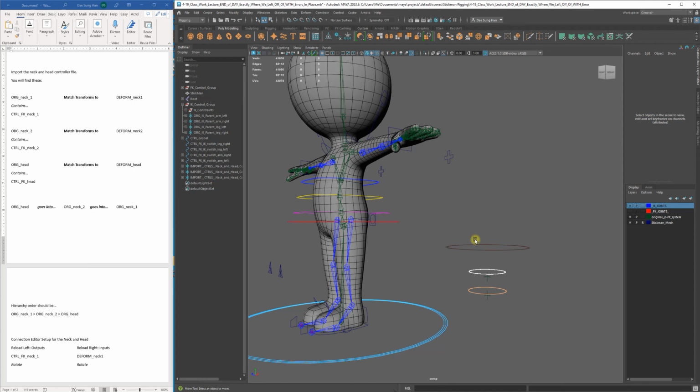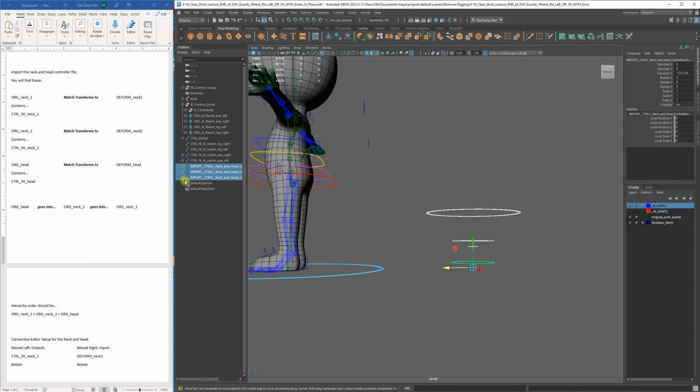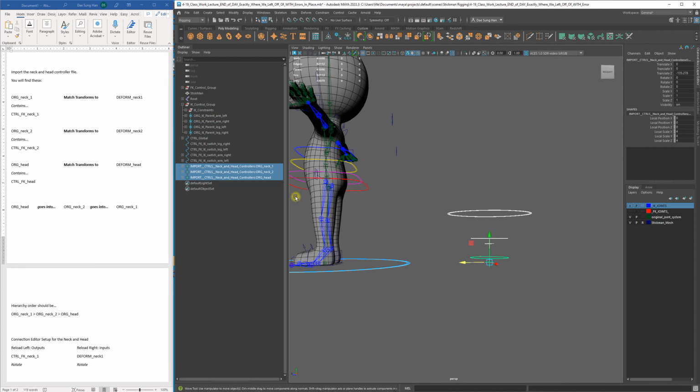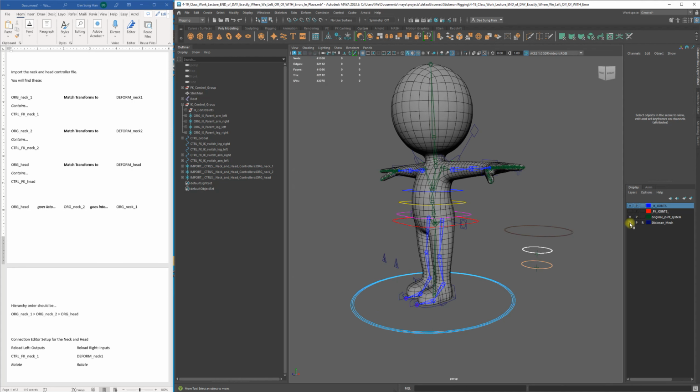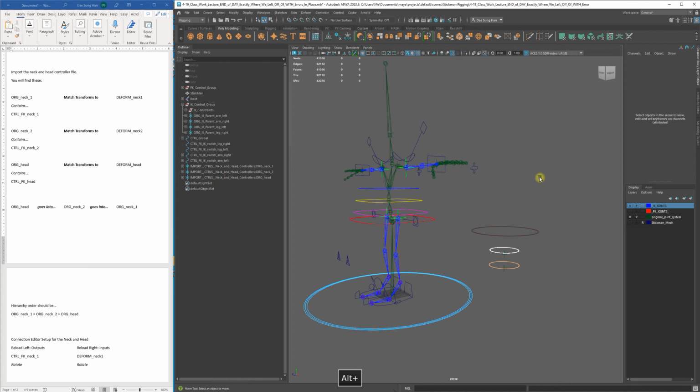You'll notice that you see some stuff over here. These are it. So what I'm gonna do is first hide my StickMan. But from here I'm just gonna save it.